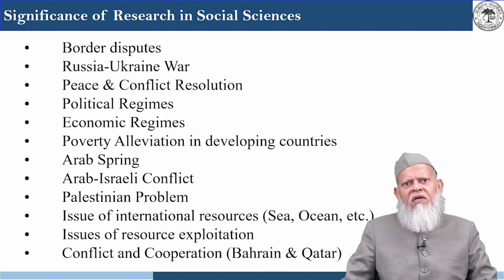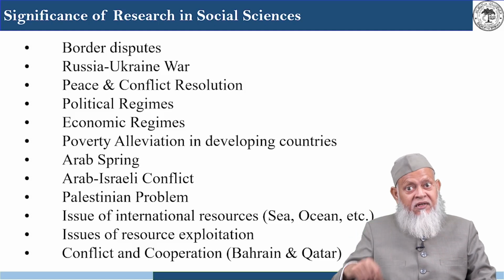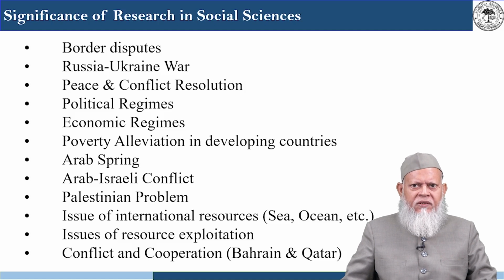We have recently the Russia-Ukraine war. It has a lot of impact on world food prices, world fertilizer prices. This has to be researched upon, and also how this conflict can be resolved. Peace and conflict resolution has become an important subject of study, and many universities are providing courses upon that, so that the conflict can be understood and it can be turned into some kind of peaceful coexistence.